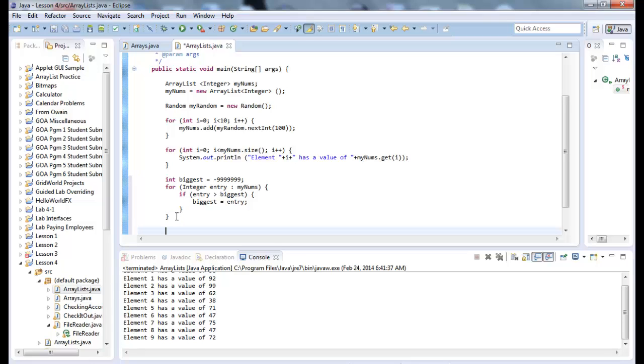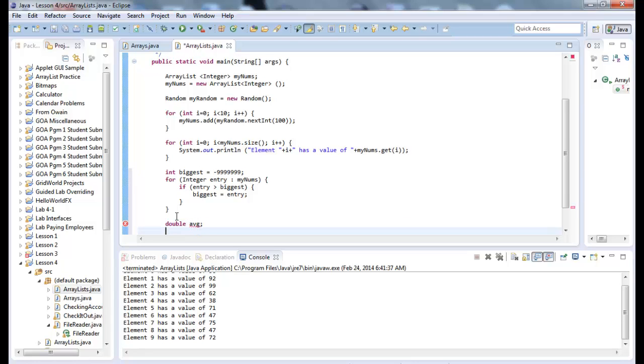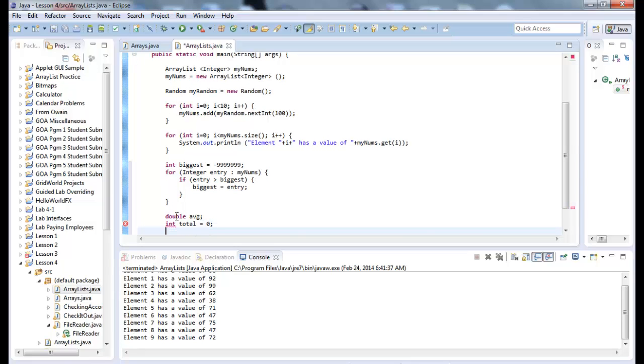Now let's go find the average. How did we do that before? We had a variable called average, and we had an integer called total that we started out at 0, and we looped through everything.